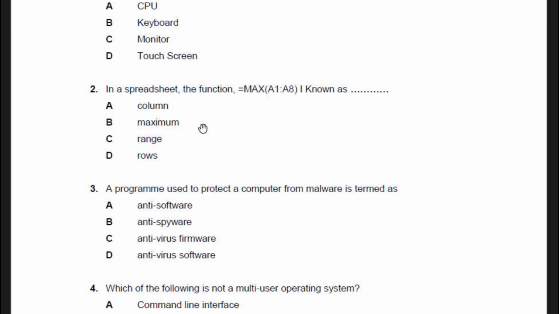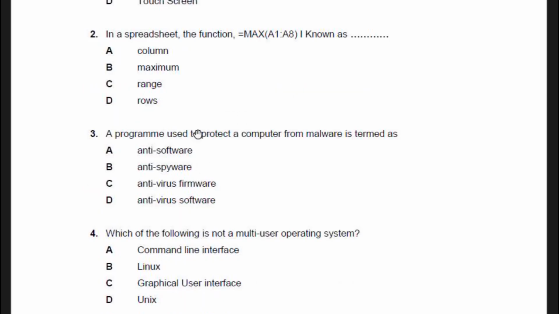So the maximum function finds the highest value in a range. For example, in this question we have been given a range A1 to A8. So if we add values from A1 to A8, when we use this max function, it will give us the highest or the maximum value in the range. So that's the answer B, maximum.